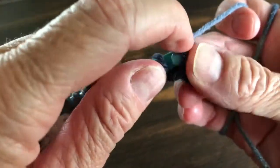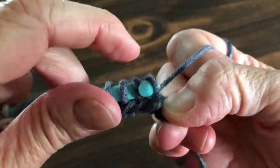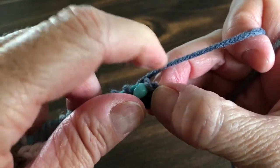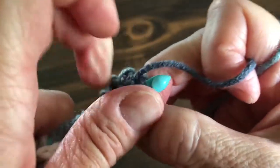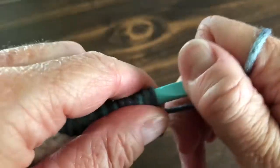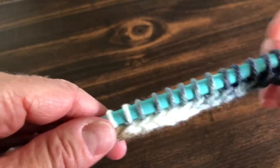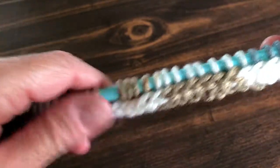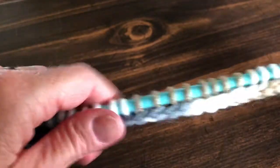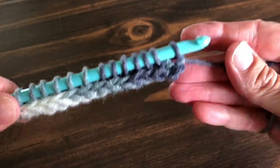That very last one is sometimes hard to find. That's why you need to sort of count till you get into the groove of things. That very last vertical stitch you pull through, and now all of your stitches are back on your Tunisian crochet hook. That's why this is sort of a combination of knitting and crochet, I think, because it stays on that hook.